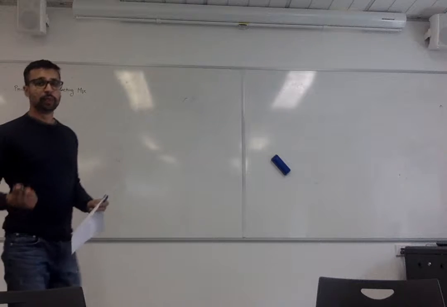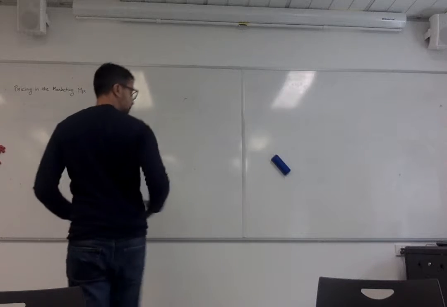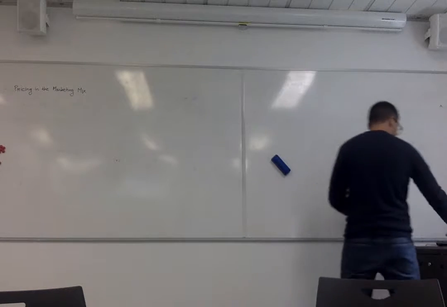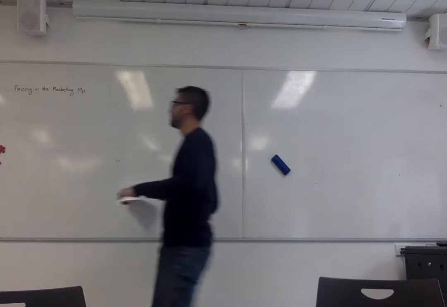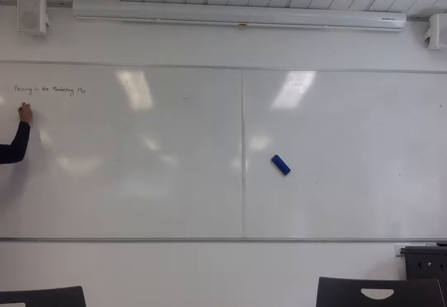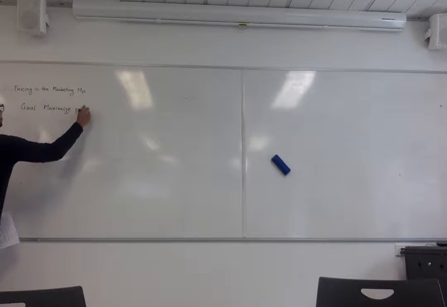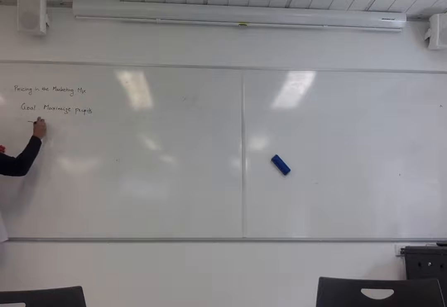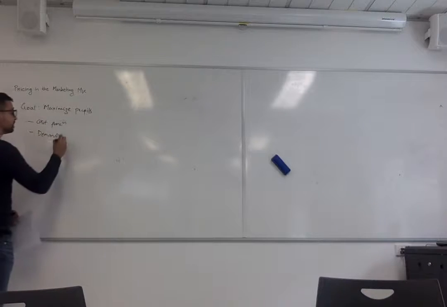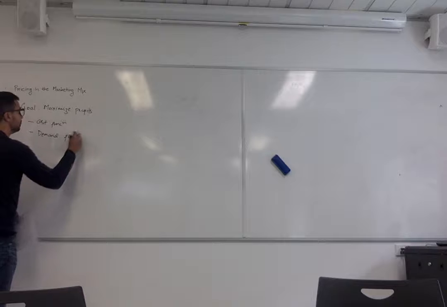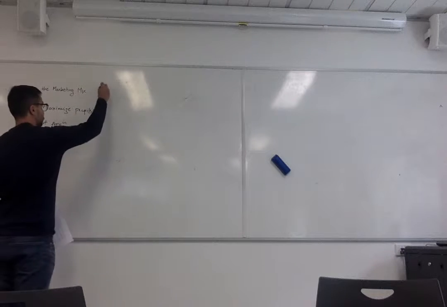And so first, what should be your goal? Well, if you're a money-minded capitalist, your goal should be to maximize profits, right? So your goal is to maximize profits. And in order to maximize profits, you need some understanding both of the cost of production, of basically making burgers, and also the demand for what you're producing, burgers in this case, in Brisbane, right? So let's start out first with the cost.